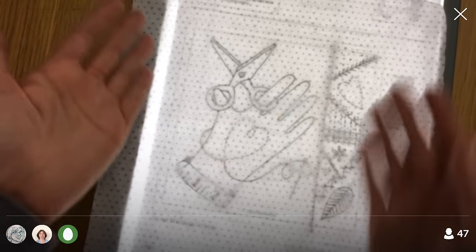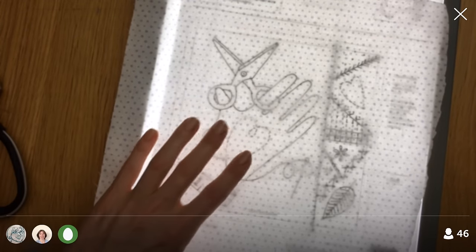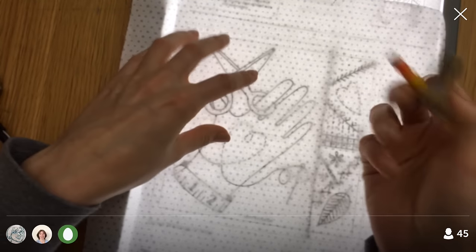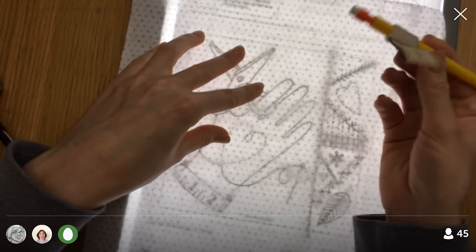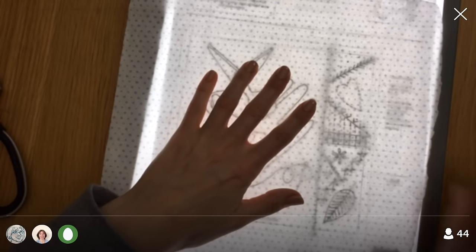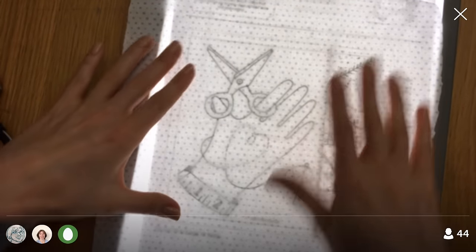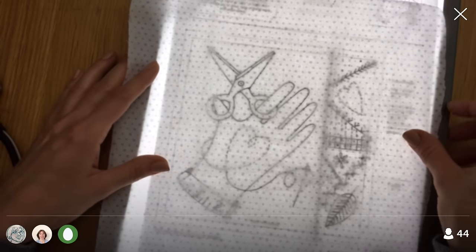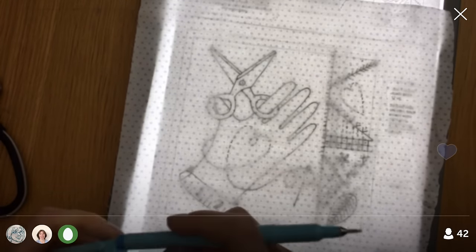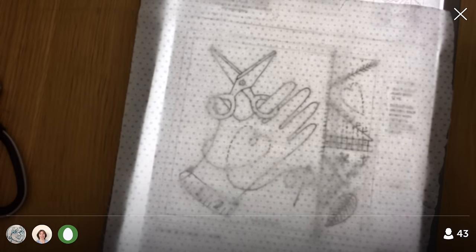So again, if I didn't have the light table, I would throw this up on a window during the day, and I could use a pencil, which is just fine. With a pencil, you can erase it a little bit when you're done, but you're going to be stitching over it anyway, so it'll be covered up, even if you leave the pencil. I'm going to use my water soluble marker, so we're just going to hang out and draw.